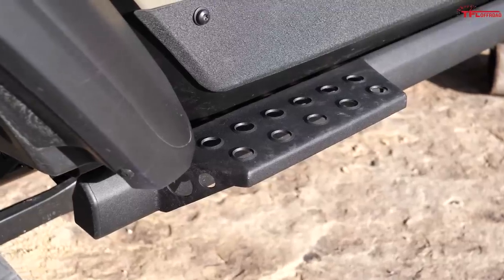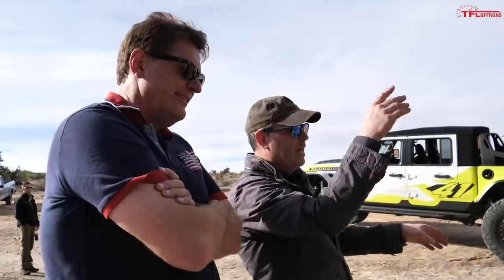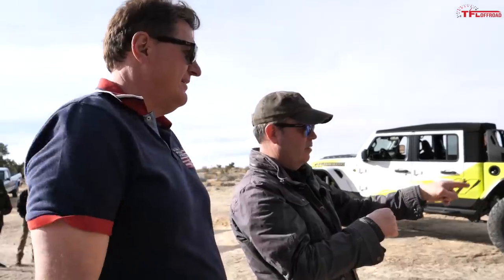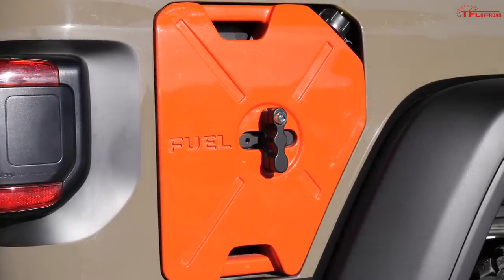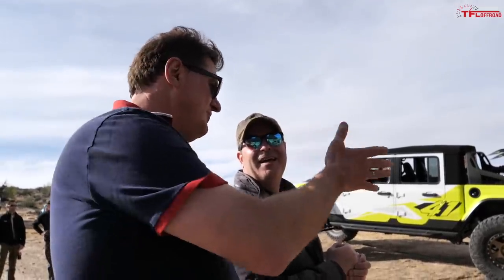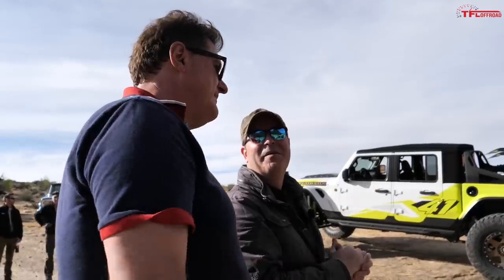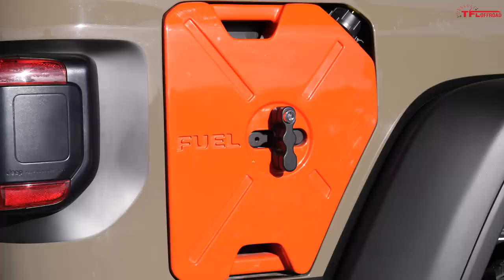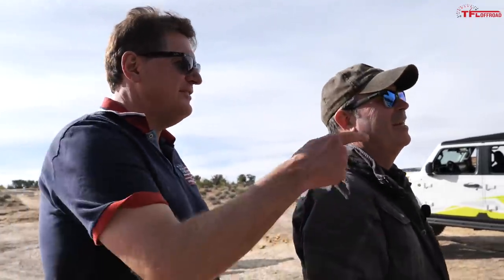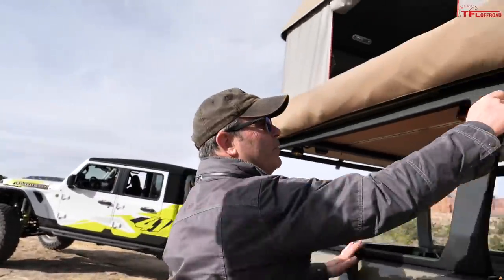We added a step to access the tent. The fuel cans are baked into the side — just a really custom piece. I wish you could actually build this, but I was talking to Nathan and we thought, could you actually do that? It's a little over the top, but I think it's cool. You thought the government wouldn't allow it; I thought the attorneys wouldn't allow it. It's for water — body fuel.